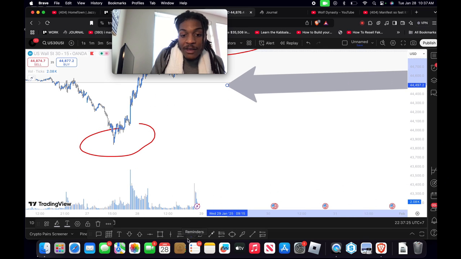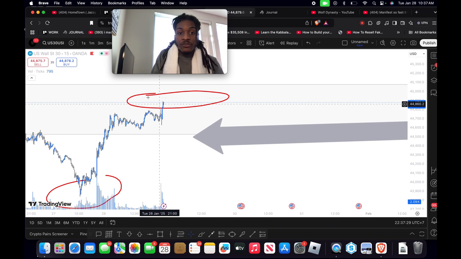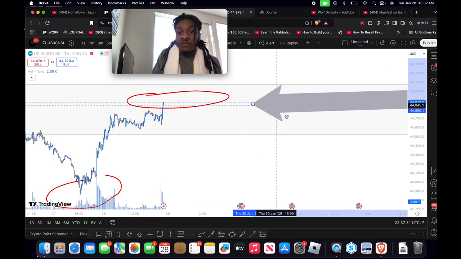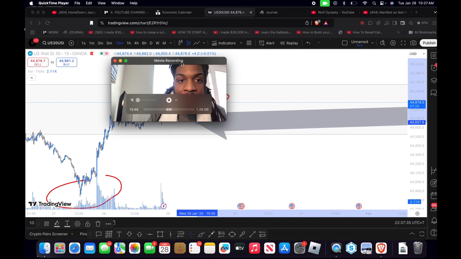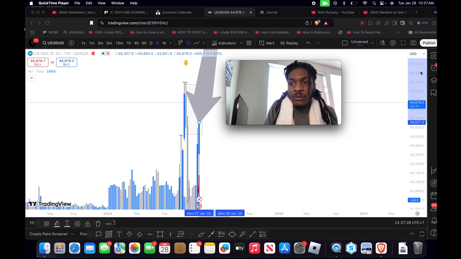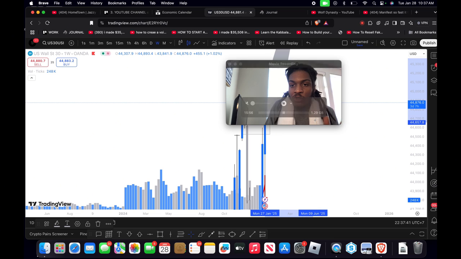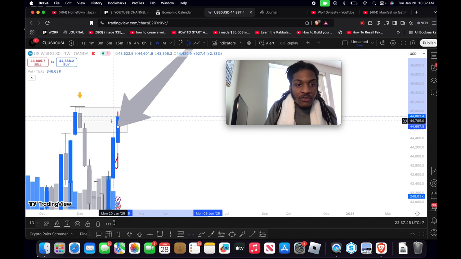price action, especially because we're at a fair value gap on a higher time frame like I showed you guys earlier. This rectangular box that the arrow is pointing to, this rectangular box that we're in, represents the high time frame weekly fair value gap. And if you guys aren't familiar with that, you can watch my other videos, or you can think of it as a supply zone if you're trading other concepts.